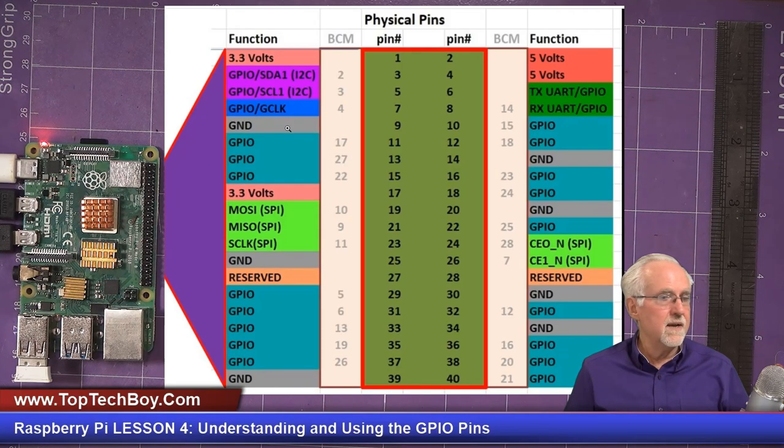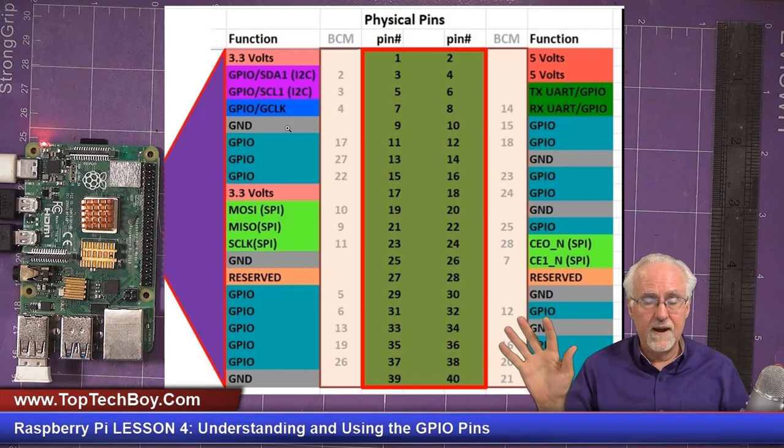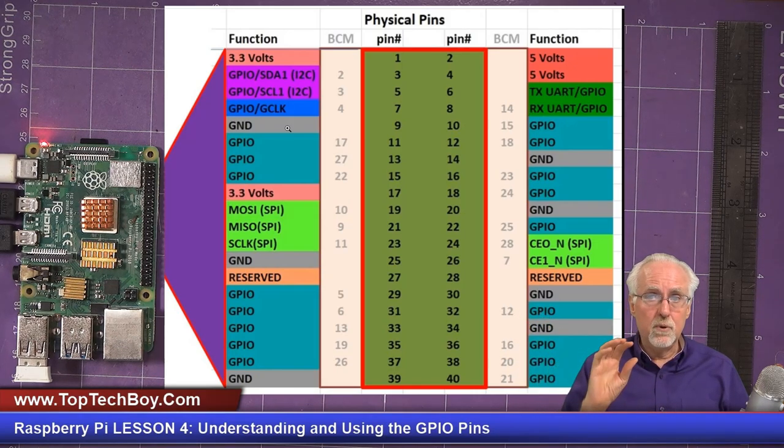You have, it looks like, about 6 grounds. That's great. You got a lot of grounds. Again, those are always grounds, just like those other ones are always 3.3 or 5. So those are not pins you can program. Those are not GPIO pins. Those are fixed output pins.